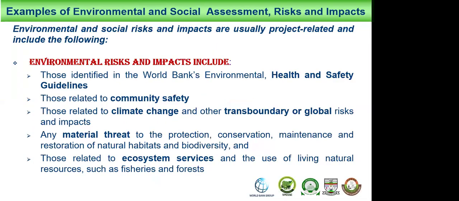So risk is a probability, and impact is change that can either be latent or actual. Now, examples of environmental and social assessment risks and impacts. We'll look at them one by one. Environmental and social risks and impacts are related to the projects that are being carried out, since we're looking at developmental projects.